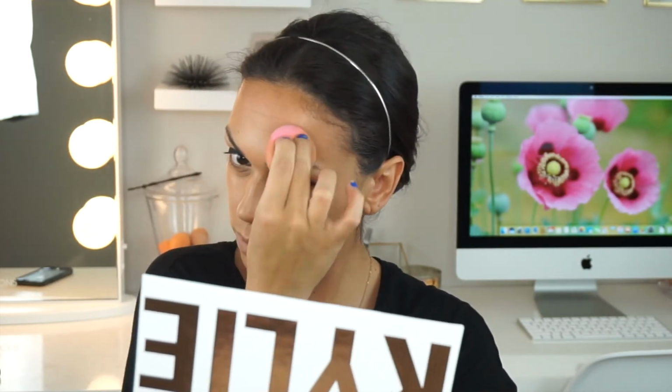Sometimes I like this and sometimes I don't. Honestly, I just am still using it because I still can't figure out if I like it, love it, hate it, don't know. But I'm using this big buffer brush that we received in last month's Morphe Me brush from their G collection, and I actually really like it for buffing out this concealer.